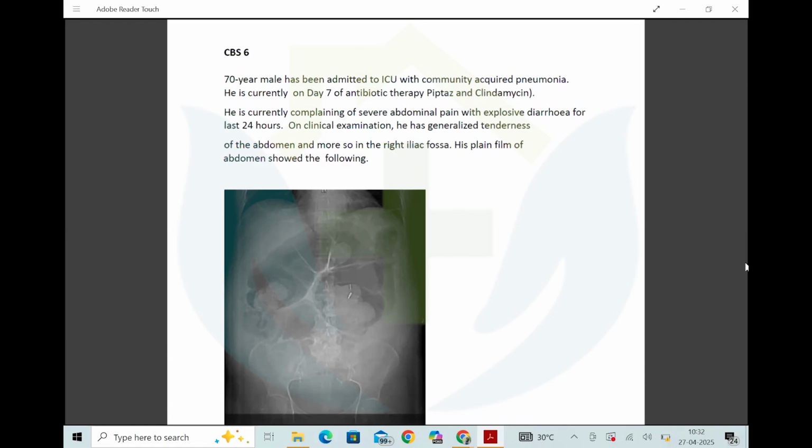How do you specifically diagnose C. diff toxin infection? A stool test for Clostridium difficile, glutamate dehydrogenase. Stool PCR for C. diff toxin is the most common one, and glutamate dehydrogenase is the second one. Correct. Both are correct. If you say both, it is enough. If you say one of them, also it is correct. Okay. So what are the complications you can expect from C. diff infection?